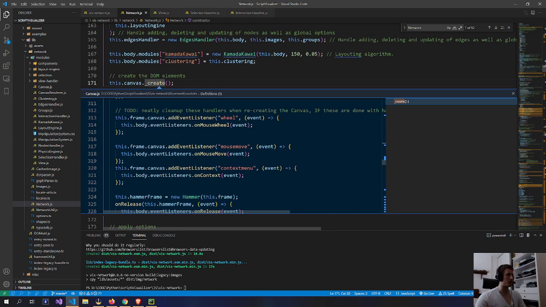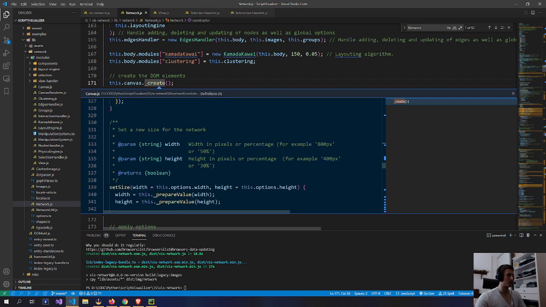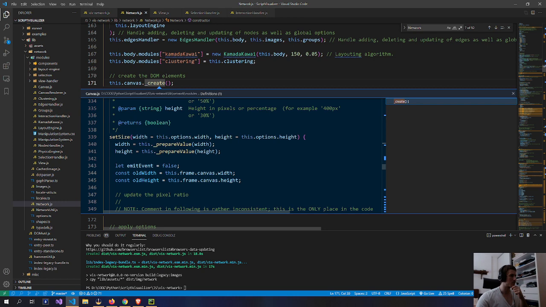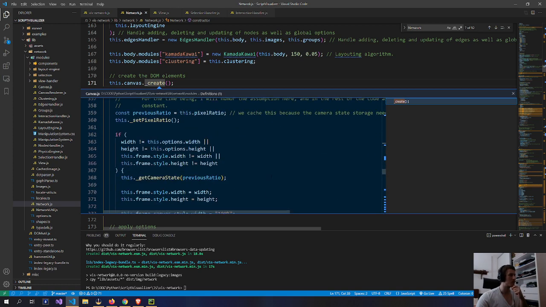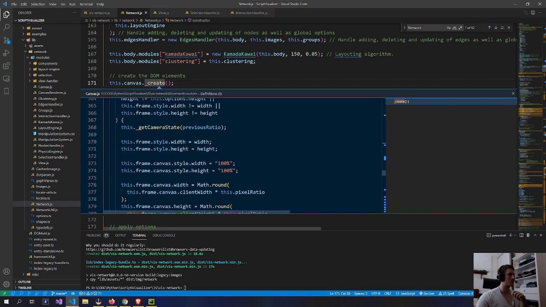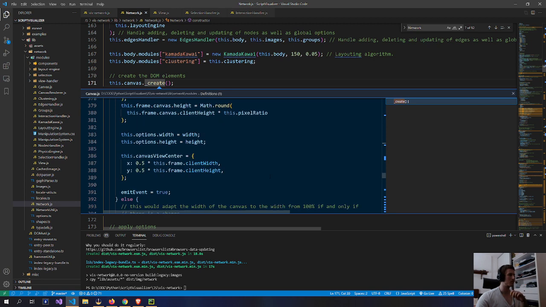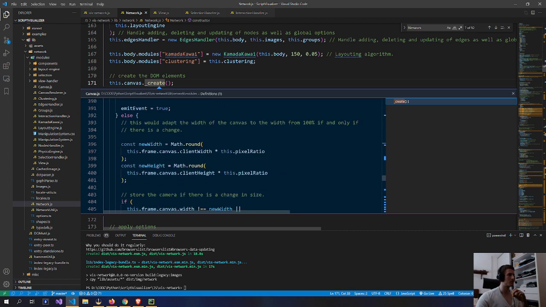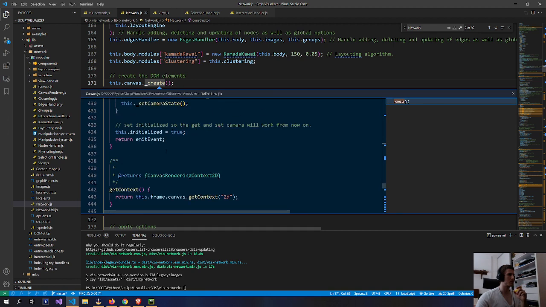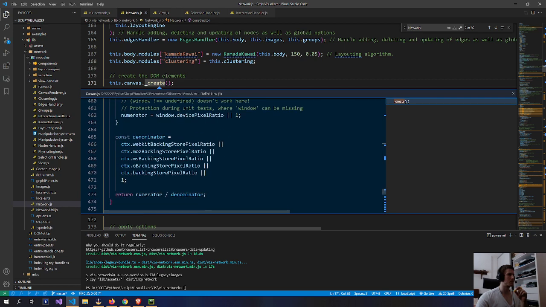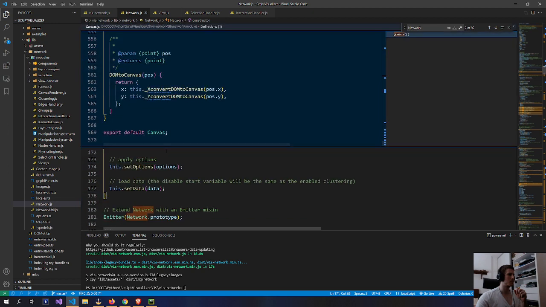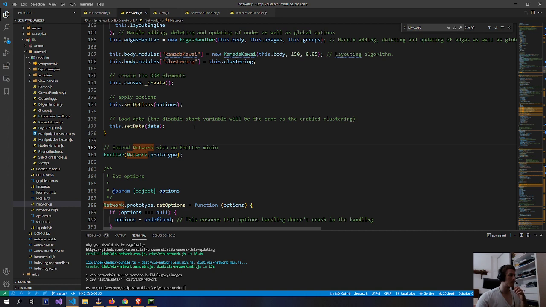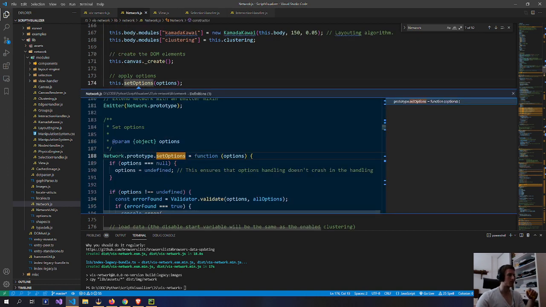No, this file probably, yeah, it has all the events. This is the canvas file. This is the one that was initialized there before.